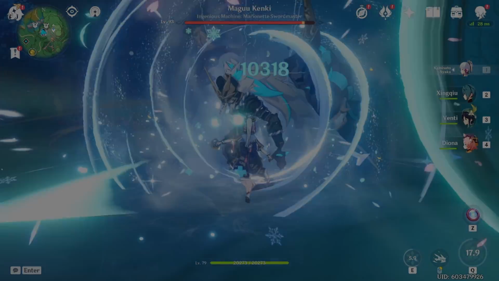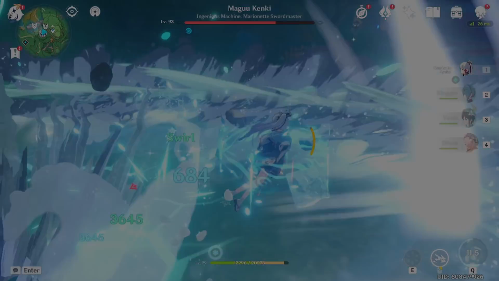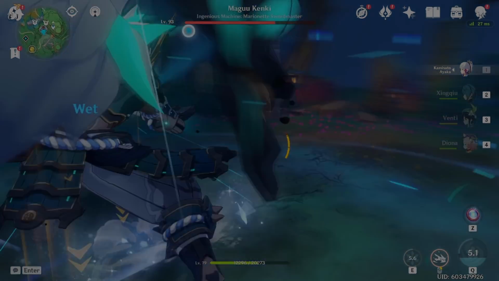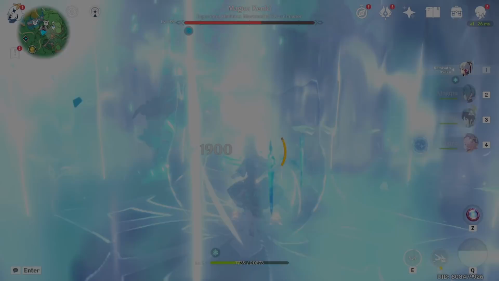And on top of that, this comp provides a constant flow of energy recharge because everyone has very short cooldown in terms of E and Q. So if you need a specific set of energy particles, just swap to the corresponding character, provide E and Q. Now of course, Xingqiu is an exception here, but if you're using a Sacrificial Sword, then he should have enough energy recharge to cover for himself.